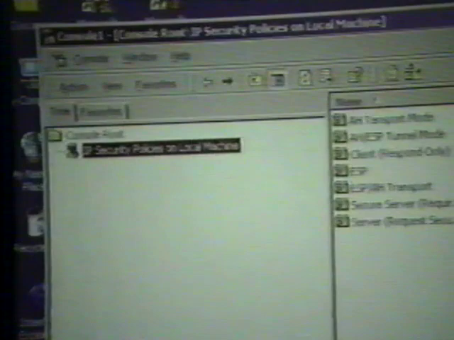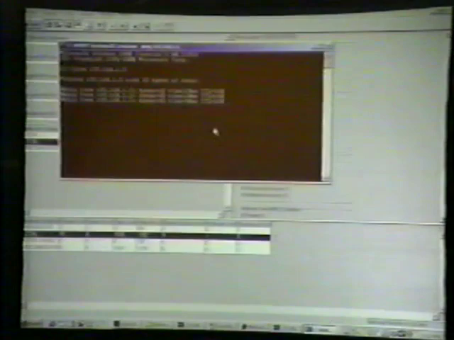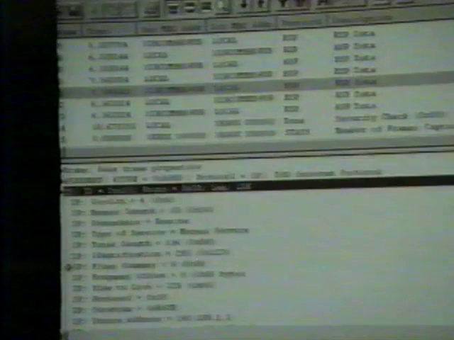Assign. Is yours assigned? Yep. All right, now let's see if we actually have it. There it is. Once again, we have our ISAKMP negotiations, the IKE negotiations, with all that data. And here we have our ESP data again, and this is our tunnel. As you can see, the IP header. This would probably look more interesting if we actually routed it through a gateway.